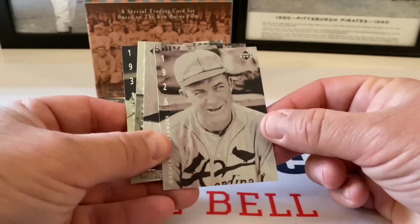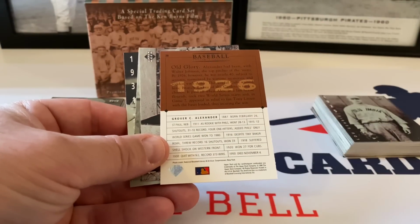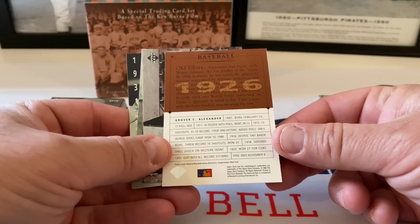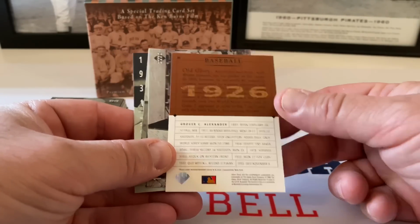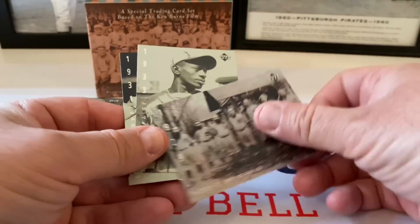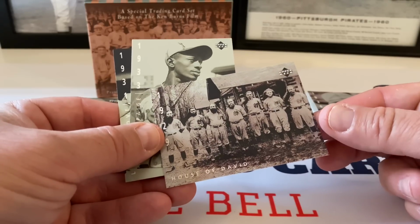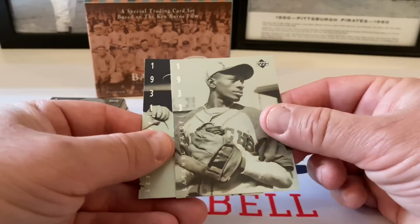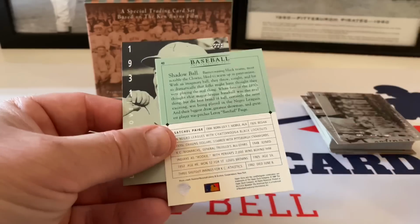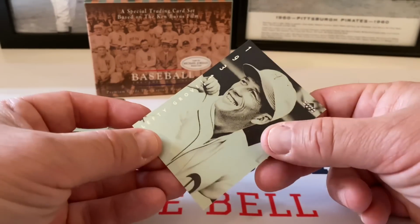Grover Alexander. This is when he came back to pitch. The Cubs had let him go. They dumped him, and then he signed with the Cardinals, and he helped them win the World Series that year, I think it was 26. I think he was 40 years old, so kind of old for a baseball player back then. House of David, 1929. Satchel Paige, covered the Negro Leagues here in this documentary as well. Just a lot of unbelievable ballplayers that never got the opportunity to play in the majors. Some did, a lot of them didn't, though.